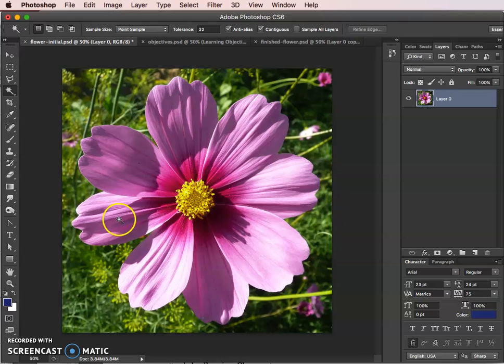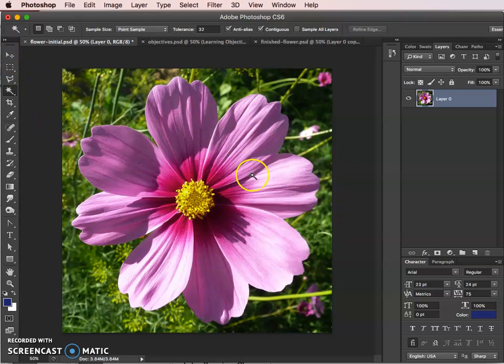So before I create a mask, I just want to draw attention to the basic selection tools here at the top of the toolbar. This tutorial assumes that you already know how to use them, but I will quickly point out the ones that we will use. These are the lasso tools. There is a freeform lasso and a polygonal lasso. And then here we have the magic wand tool, which selects areas that are of a similar color. So I will show you how to use these as we go.